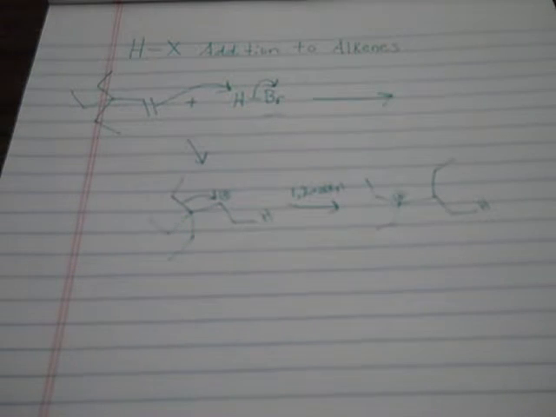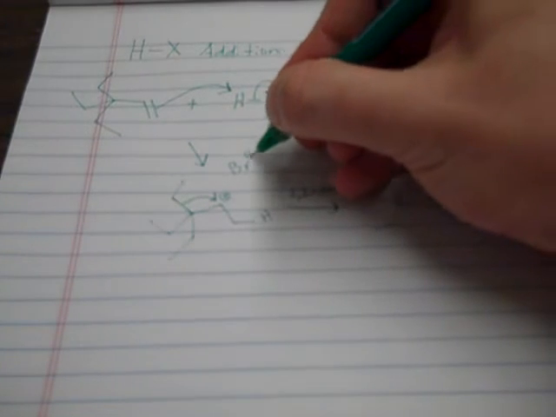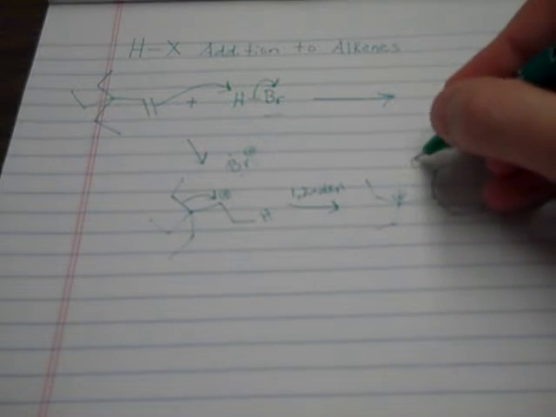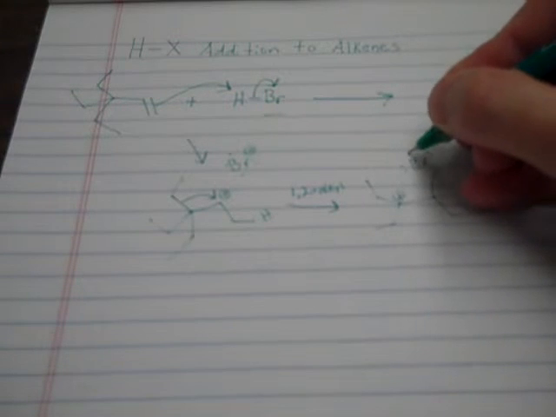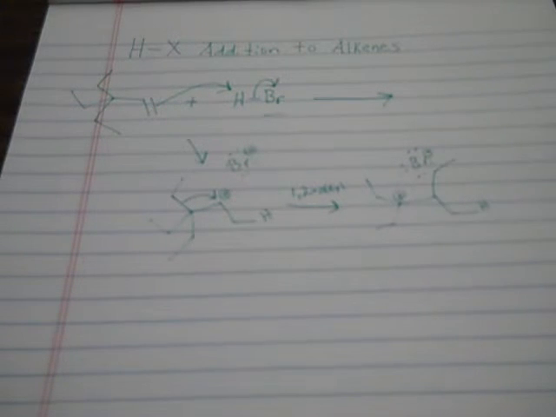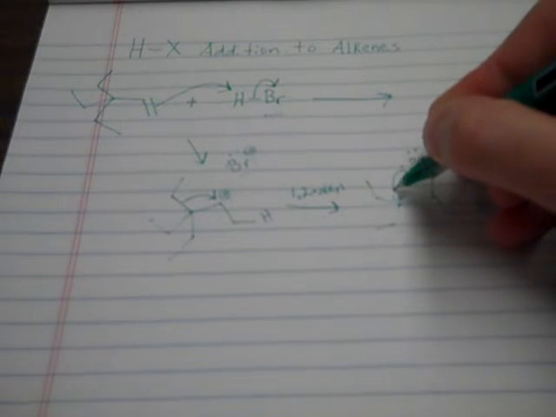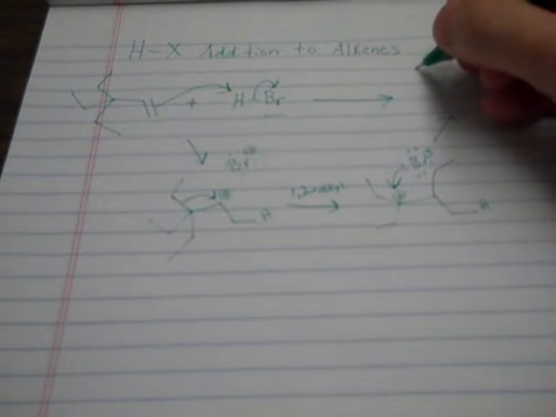A lot of times your book will call this a 1,2 methyl shift, but in reality this is not limited to simply methyl groups. What's going to wind up happening though is that we still have our bromide anion, which is left over from the nucleophilic attack on HBr, floating around in solution. This bromide anion is then able to nucleophilically attack our carbocation, which has a positive charge manifested in an unhybridized p orbital. So let's go ahead and nucleophilically attack that.